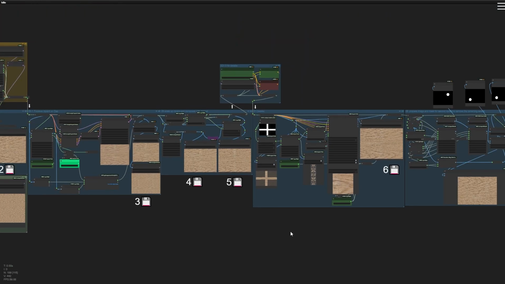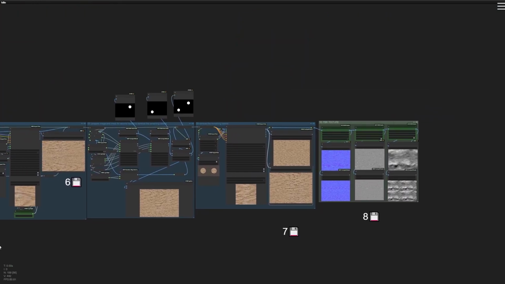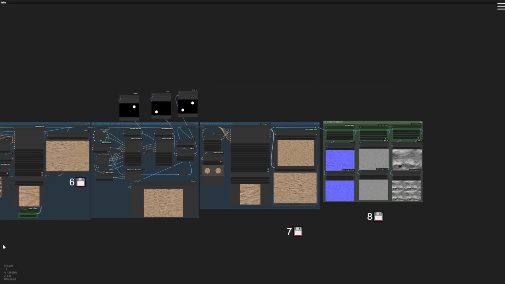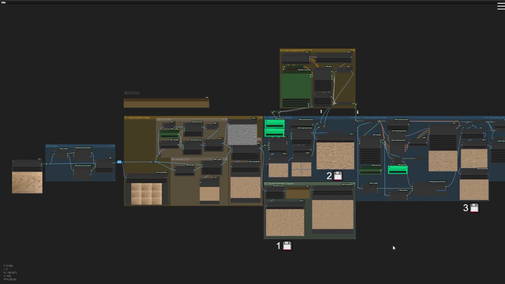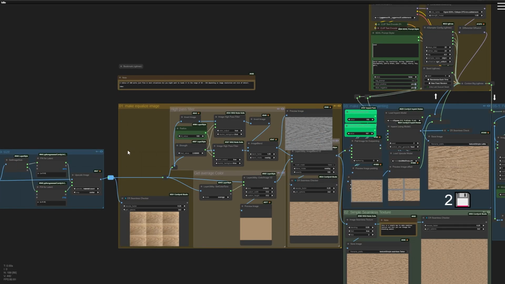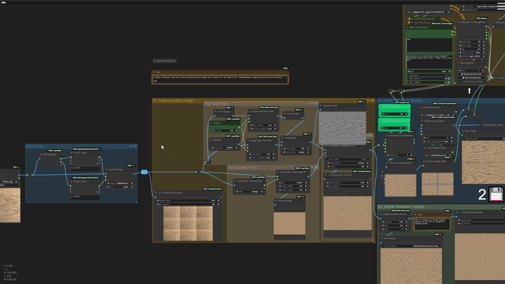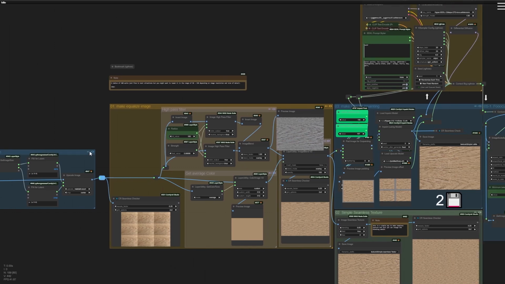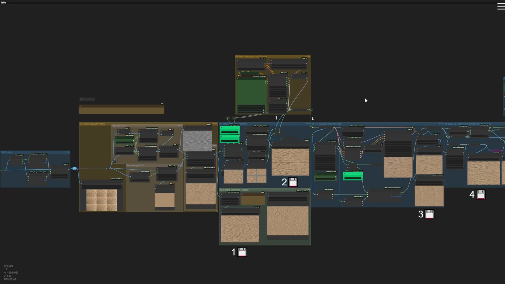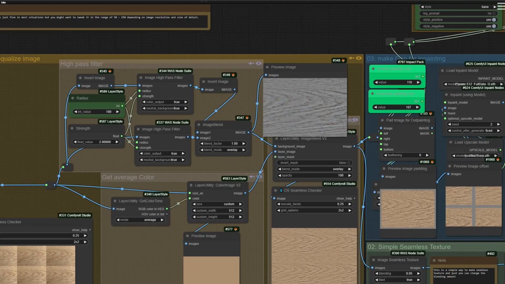But the most important thing in this workflow is understanding how to work with ComfyUI. Because I know that maybe you can do this process with other software very, very easily. But I think this is a great exercise for understanding how to work with ComfyUI. So now I am going to check the details one by one.